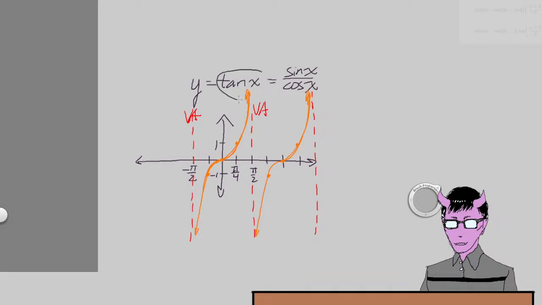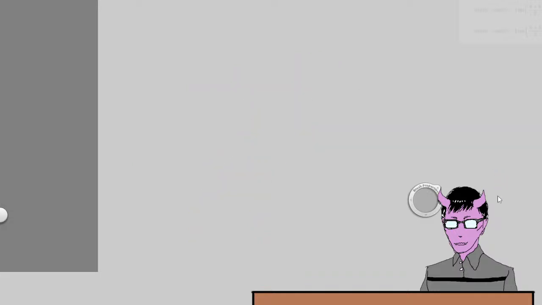So central ideas, this one can be transformed into this ratio. You can think about the vertical asymptotes, and then you can think about plugging in optimal points like 0, 0 and pi over 4. This is all prior to shifts, of course. So let's practice graphing some tangent functions.